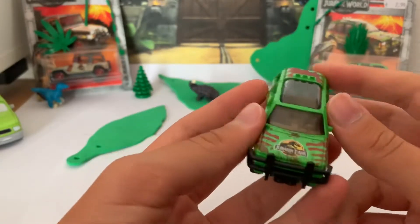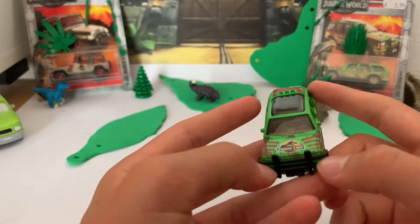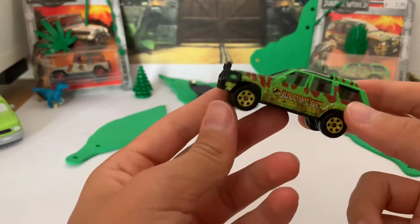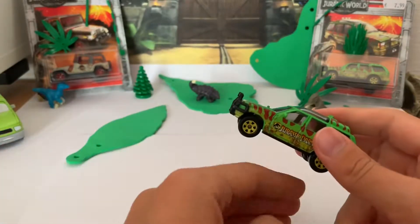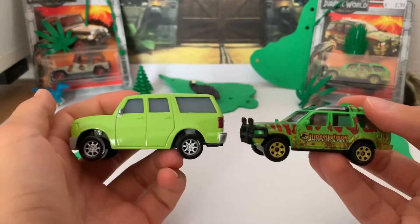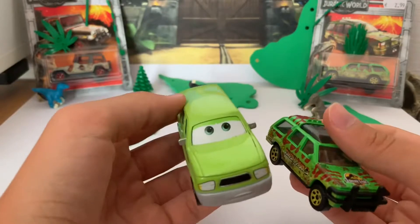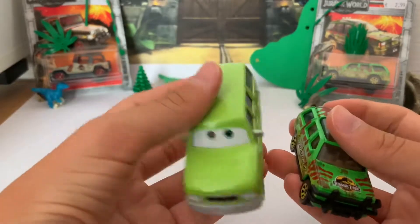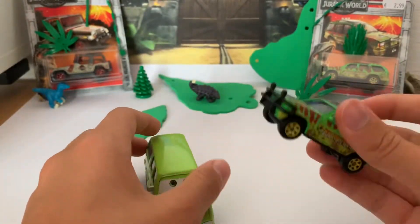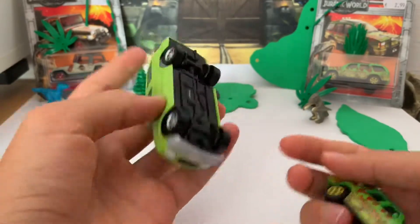I don't know why I keep saying 'him,' but I think it's because this car reminds me of the world of Cars — like Charlie Cargo, for example. According to me it's kind of similar to this Explorer. I think I'll do a custom of Charlie Cargo when I do this Ford Explorer, but I need to figure out how to get rid of the rivets first.